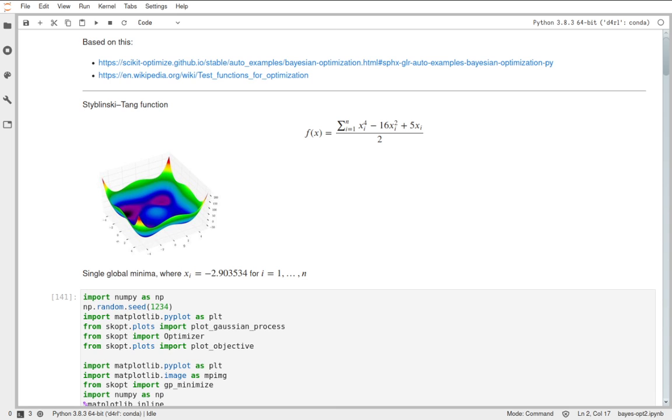So in order to do this, I thought that we'll take an optimization function that you can click on here, the test functions of optimization, and we'll just pick one that looks a bit interesting. So I've chosen the Stablinski-Tang function. This function has 4 local minima points that we can choose for the minimization problem, but it does have one global minima, which I've shown here. And you can go on Wikipedia to look at other examples, but I chose this one because it looked a bit interesting.